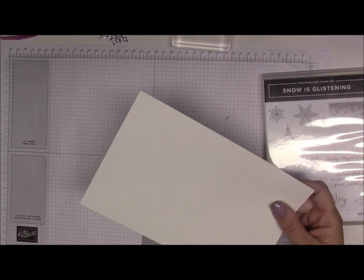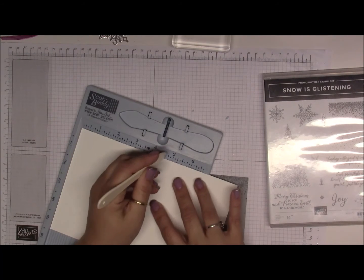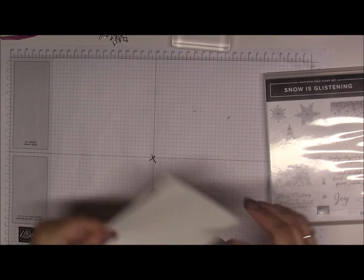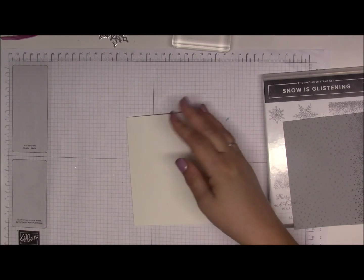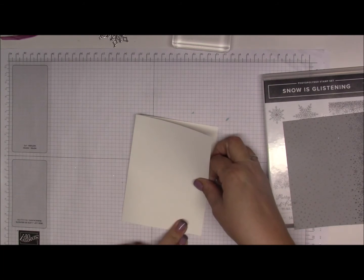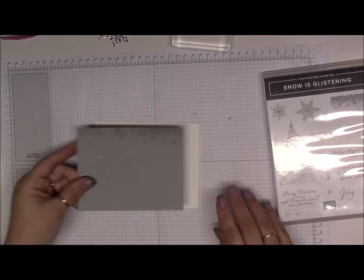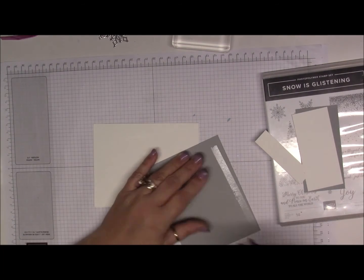Okay, now we're going to get out the scorer and we're going to score this. Now this piece is 8.5 by 5.5, so we're going to score it at 4 1/4. I could get out our big one, but I like to use the big one for when I'm doing bigger projects, and I like to use the little one when I'm just making cards. I just had to fix that. It didn't really score very perfectly. And then I can go ahead and use my snail and attach this piece down.